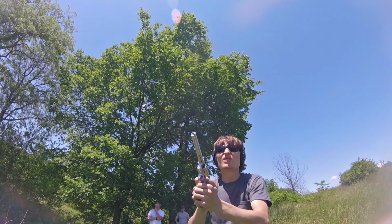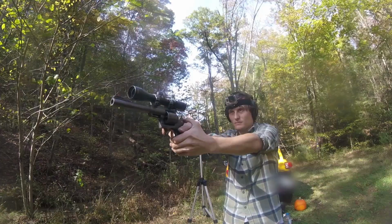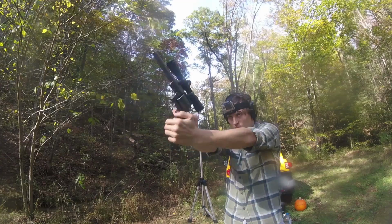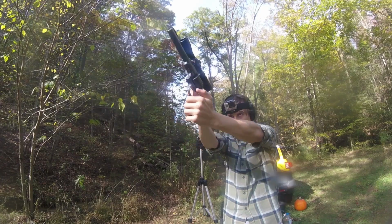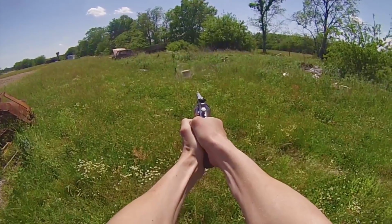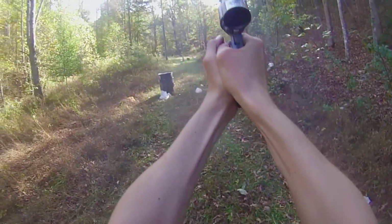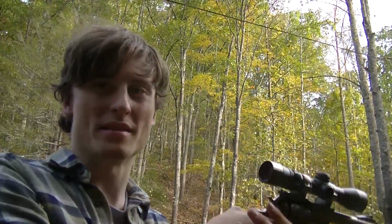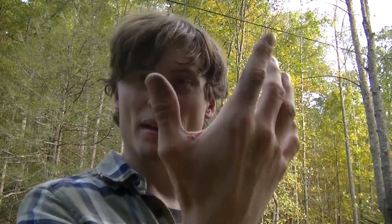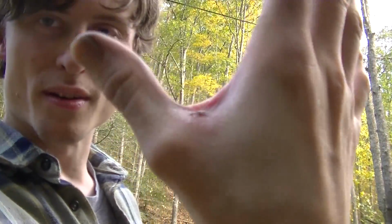44 Mag versus 454 Casull recoil has been a question I've had a time or two. I find the 454 to be noticeably a bit sharper and faster in recoiling when using similar bullet weights when comparing 240 grain to 360 grain. The game changes just a little. You know, the recoil on this gun, while it's pretty brisk, it's not that bad, but it will beat you up if you overdo it like a lot of guns will, and I've been getting that a lot lately with the Mossberg Shockwave and all that good stuff.